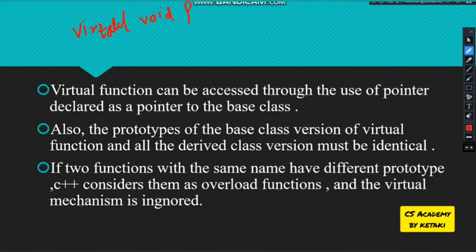This one is a prototype. So this is a declaration of a virtual function. We have to write the virtual keyword preceding the name of the function. So this is all about the virtual function.